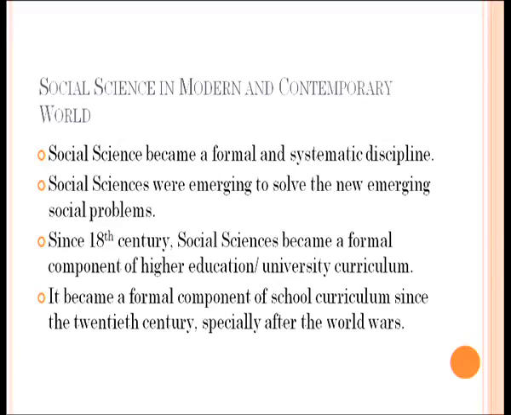Since the 18th century, social science became a formal component of higher education in the university curriculum. And when does it become a part of school education? It became a formal component of the school curriculum since the 20th century. And why is the 20th century important? Because world wars took place.